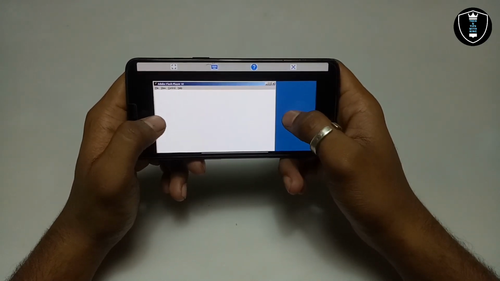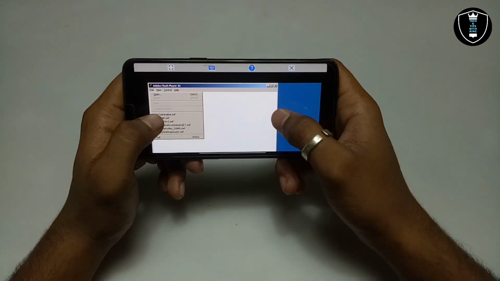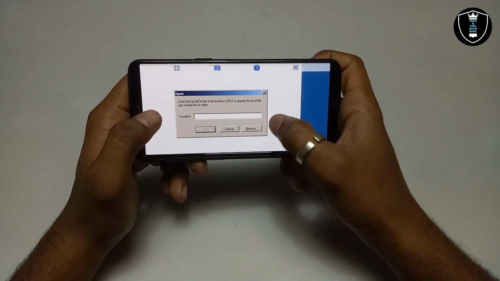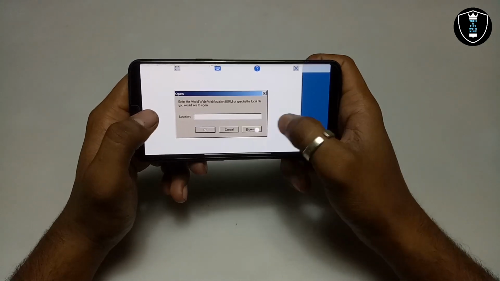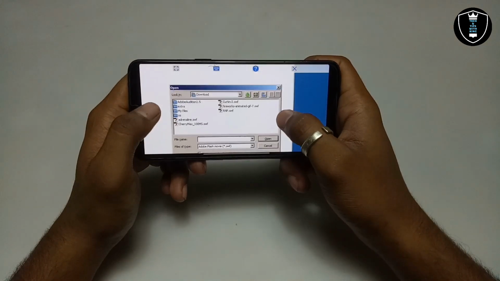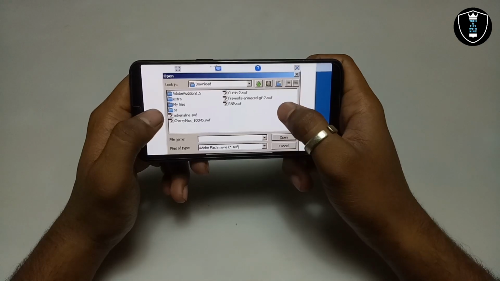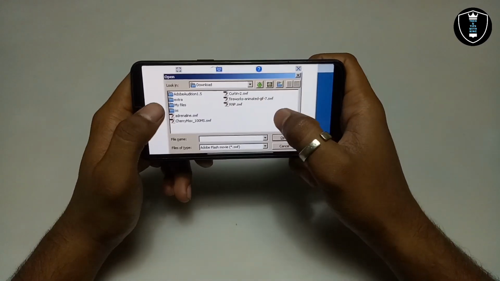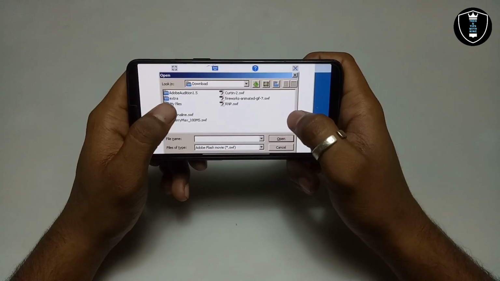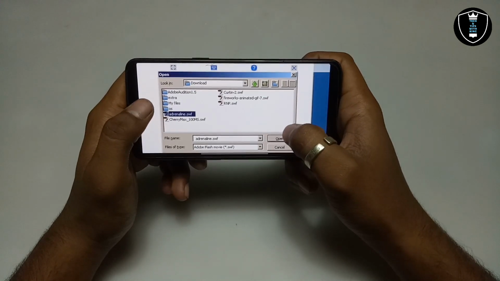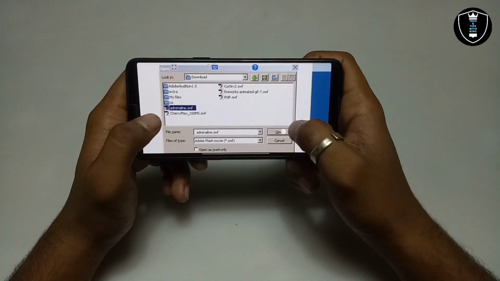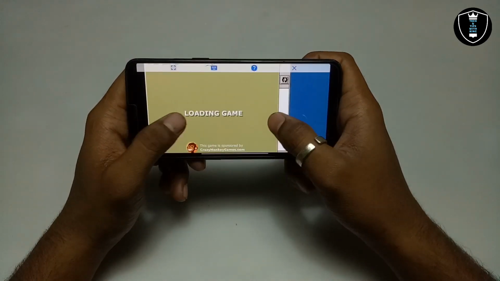After opening Adobe Flash Player, you have to click on File, then click on Open. After clicking Open, it will tell you to select the file. You just click on Browse, and as you can see, these are some of the files I have downloaded. I'm going to open all of them in this video. I have downloaded some videos, animations and some games. I'm going to open the first one and just click OK.